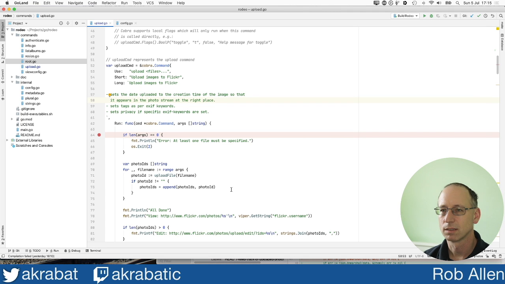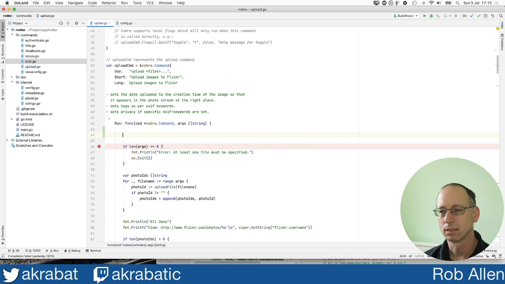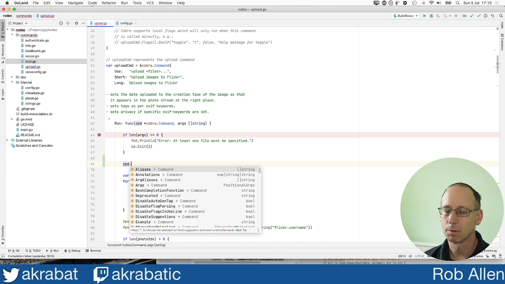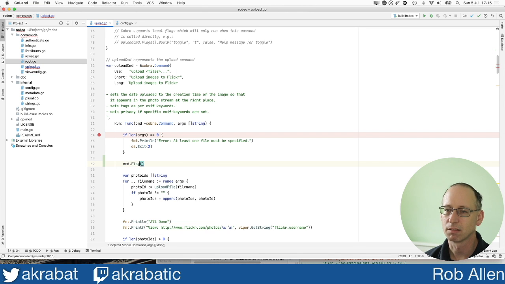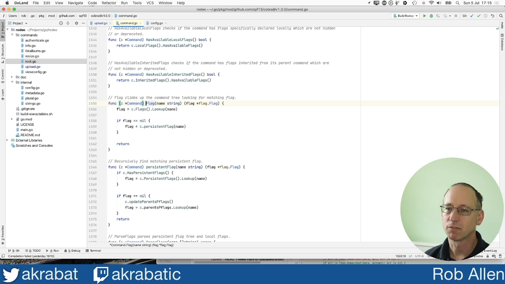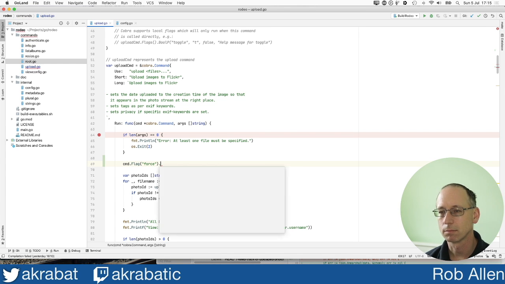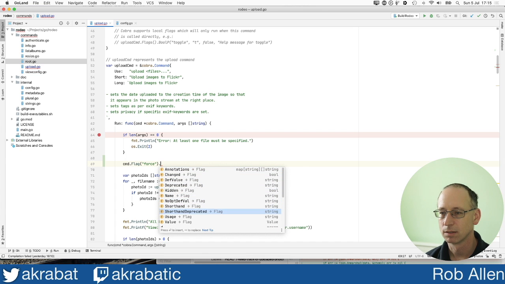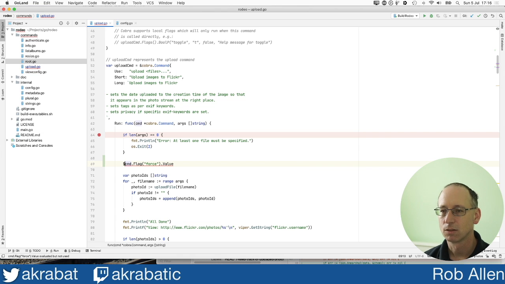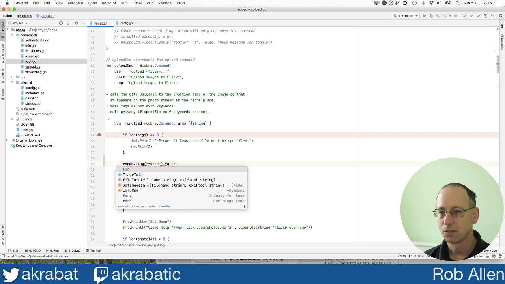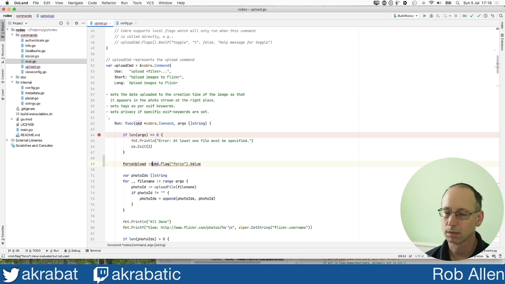Right. So I wonder if it's on the command. Let's see if we can use some magic of command dot. Oh, command dot Flag. That's a flag set. I wonder what command dot Flag does. Climbs up the command tree looking for a matching flag and returns it. So let's try that. Command dot Flag force dot. Change, deprecated, into name, usage, value. Value looks promising, doesn't it? Dollar. No, not dollar. Force upload. Like that.